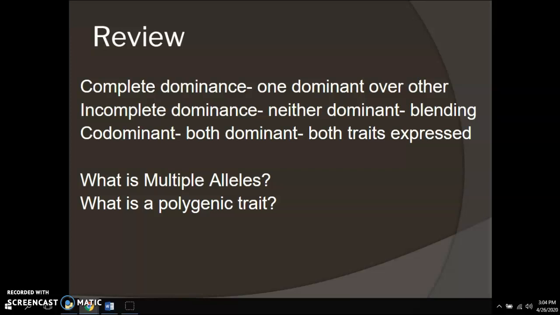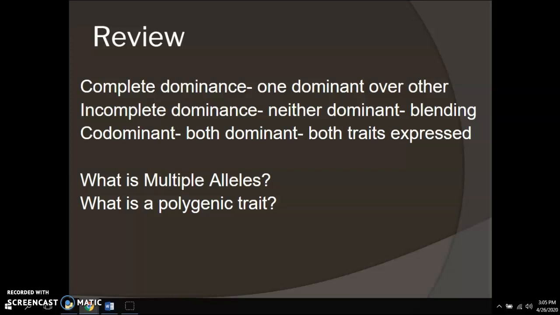If you laid your hand next to the 30 other people in our class, we'd see that all of our skin colors and tones are slightly different from one another, and that's because multiple genes code for skin color. Height is another one. How tall we are is coded by multiple genes, and so we will not just have people that are 5 feet tall, 6 feet tall, and 7 feet tall. We'll have people all in between, right? It might be 5, 5 3/4 or whatever.